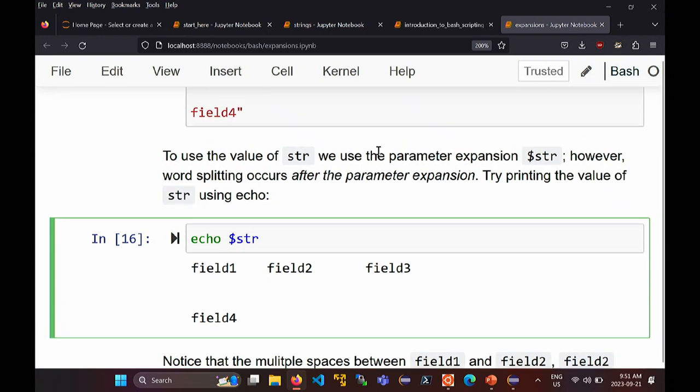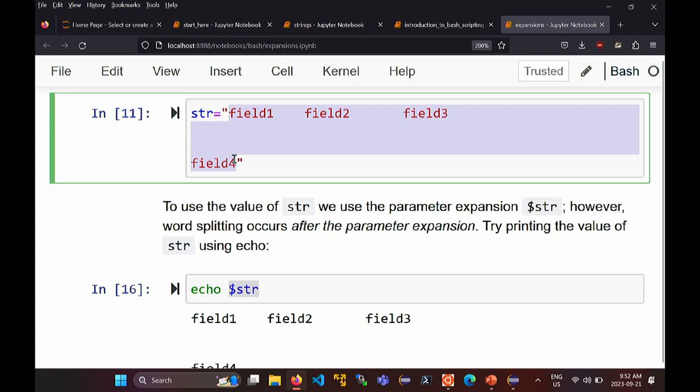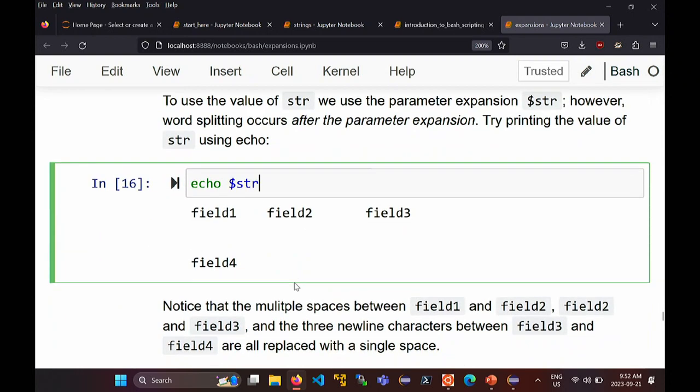Now remember, when I write $string, I'm performing what's called a parameter substitution. And so what's going to happen here is that bash is going to look at the value of the variable called string, and substitute its value in for all of this. And so what you probably want to happen is for bash to take all of that and stick it into here.